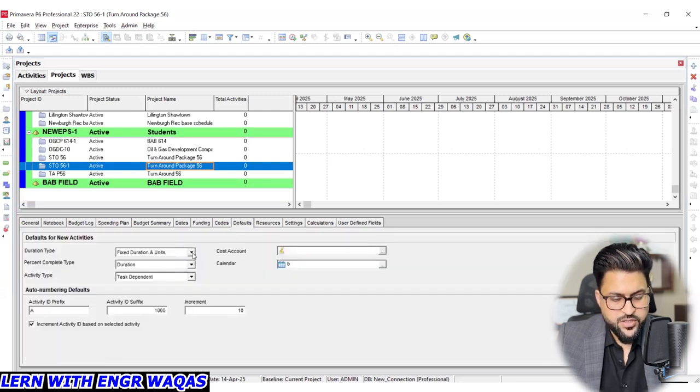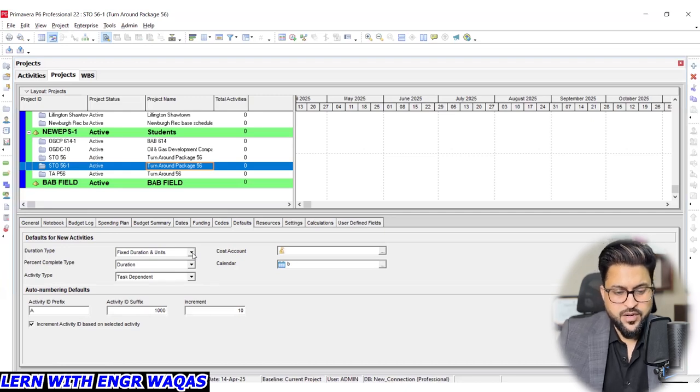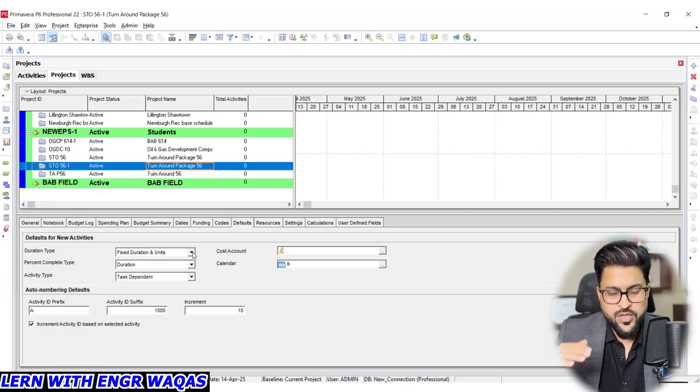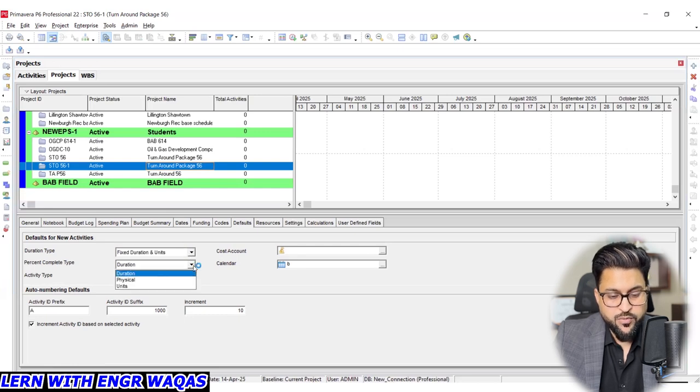Defaults, under this you have to settle the important duration types. Duration types are going to play a very important role when you define your man hours and your duration integrity, right? Your resource allocation, level 5 planning. There you are going to define what kind of duration type you are going to set up behind that duration calculation. Percent complete type is important for your project tracking, so it can be settled later on as well, but yes, it is given over here.